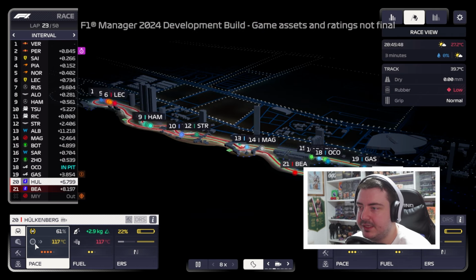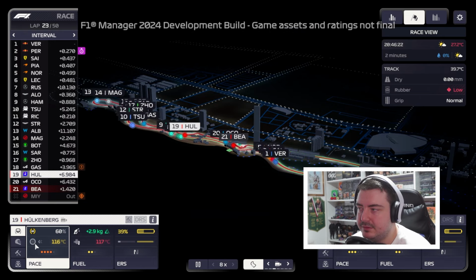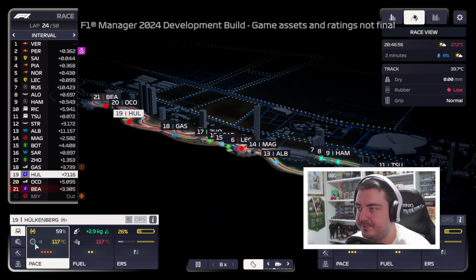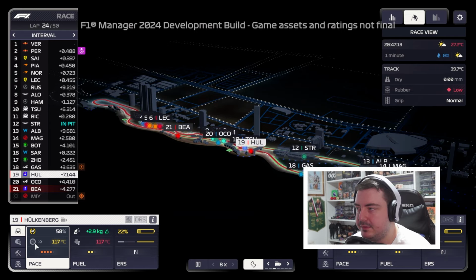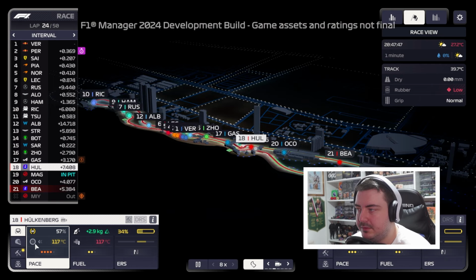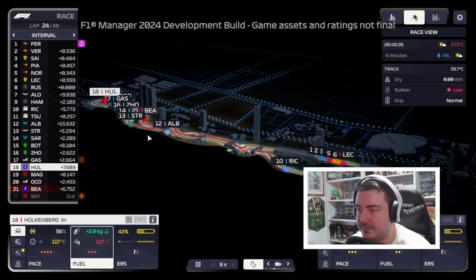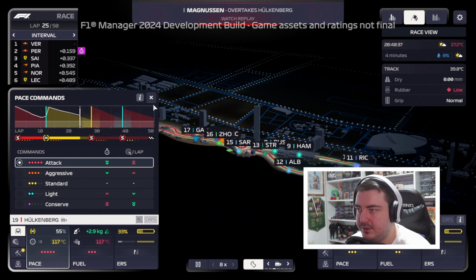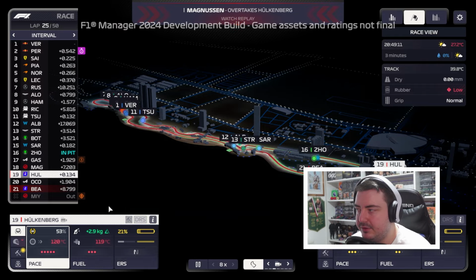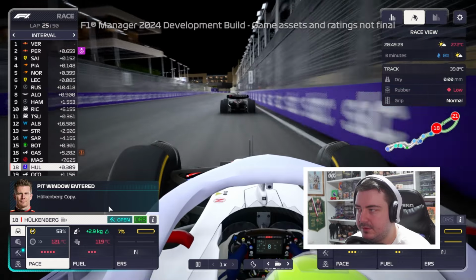And Joe's got a mechanical fault now. Been in the pits. Magnussen as well. So I'm now gonna really try and be aggressive. Stay with Kevin Magnussen. You ready? Copy.